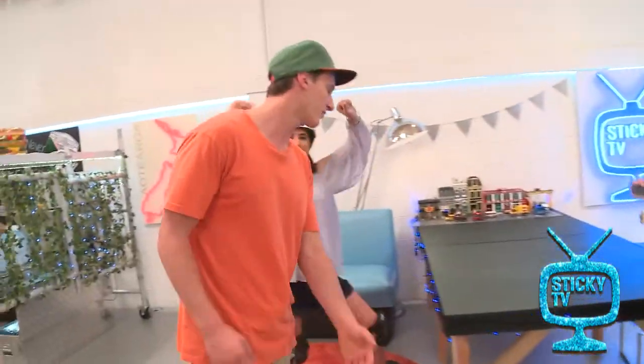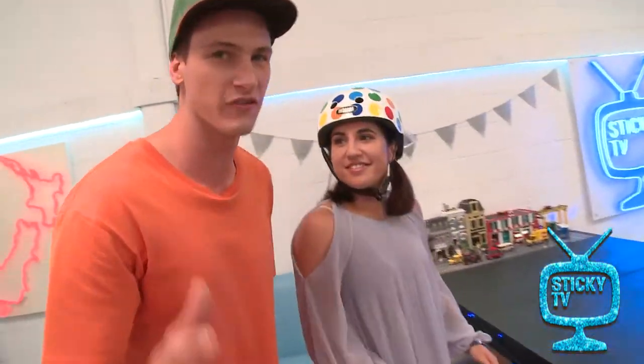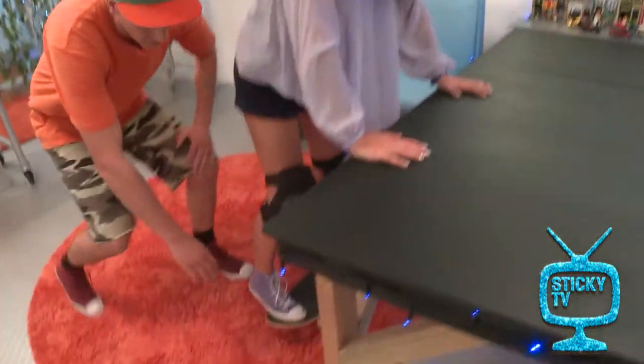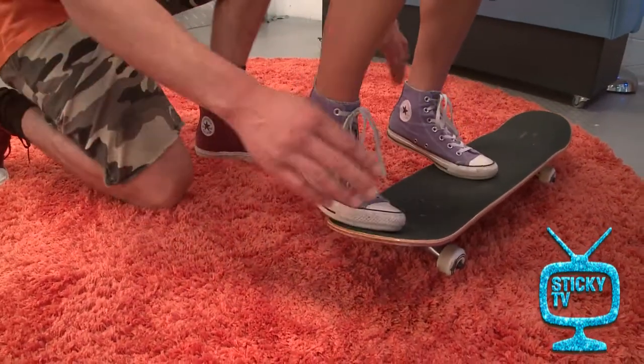Now Liana's trying this. Liana, when's the last time you tried an ollie? Never — I've never tried an ollie before. So try those tips. You'll notice Liana's got a table in front of her. You could use a fence — it's good to have something that you can get your arms involved with to kind of push yourself up. Jump on the board, back foot up and on the kick like that, front foot kind of halfway.